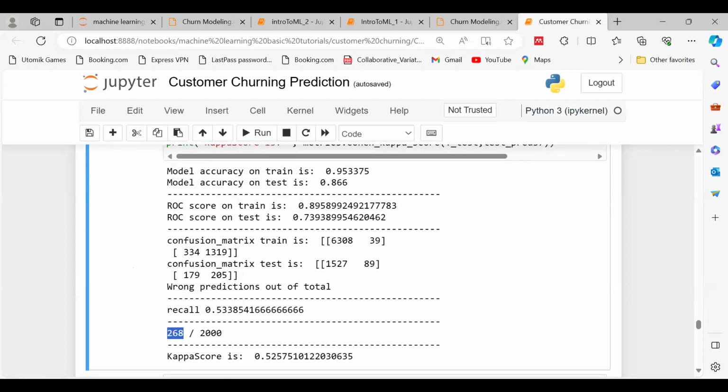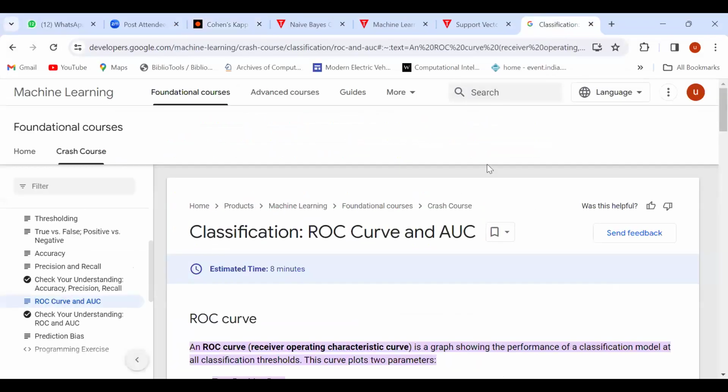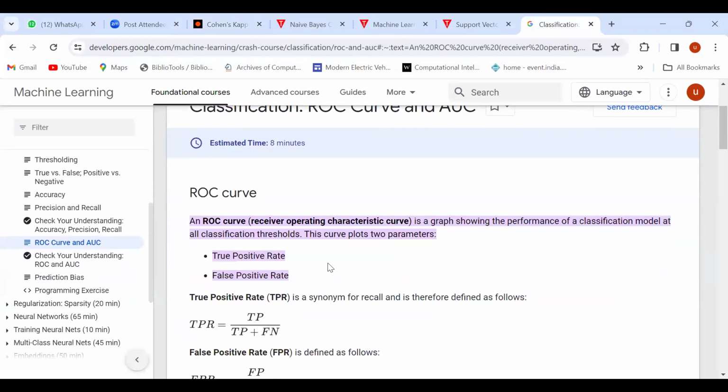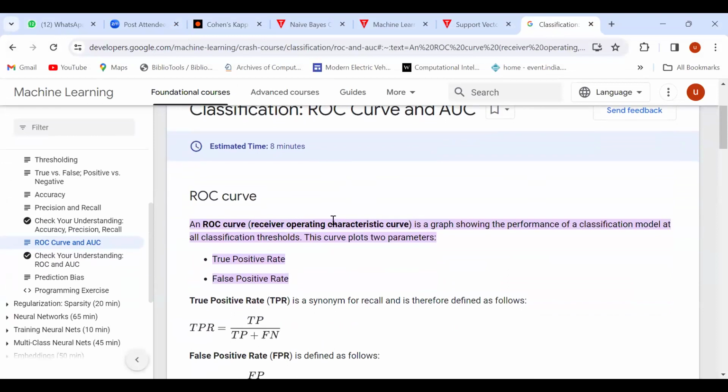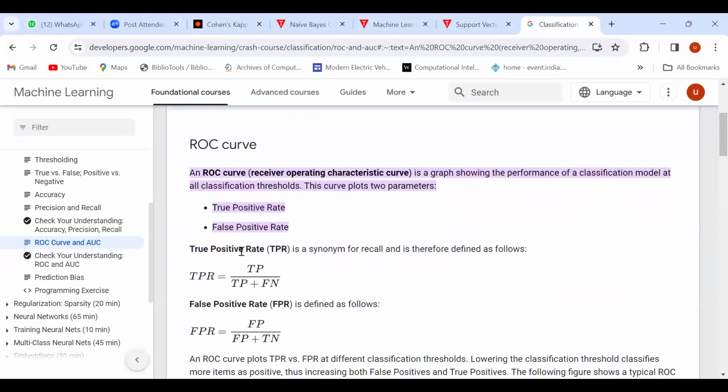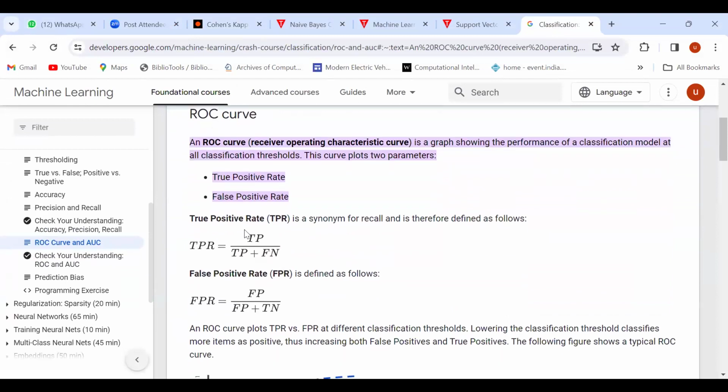And once again, I also want to show why I'm using the confusion matrix and ROC. What are these? So let's see. What is ROC, or AUC? ROC is the receiver operating characteristic curve. It provides you the ratio of true positive and false positive rates. For example, TP is true positive and FN is false negative.